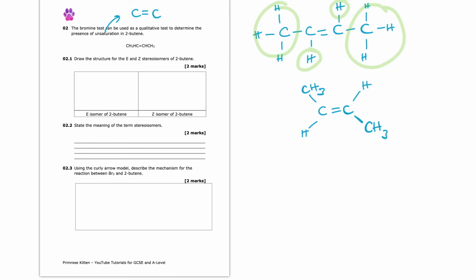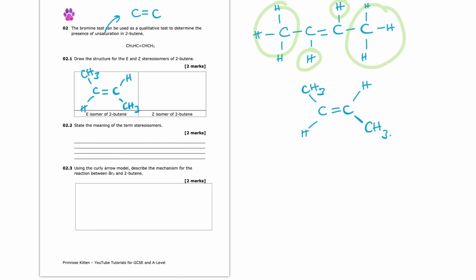So here we go, this is how I have redrawn it. The only reason why I do that is because I feel like it's much more visually understandable to be able to say which is the E and Z isomers. So E isomers are essentially trans isomers. That will be when the same group is on opposite sides of the CC double bond. So what I've just drawn here is actually the E isomer. So I will fill that in the space that they want.